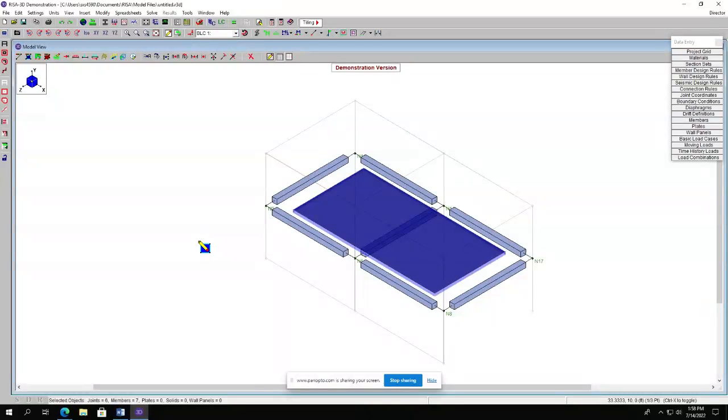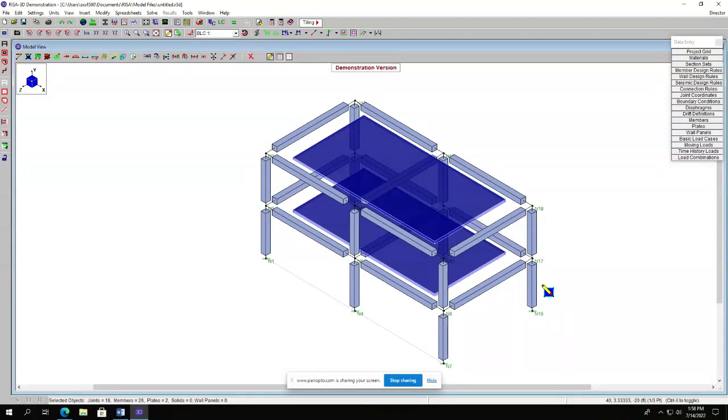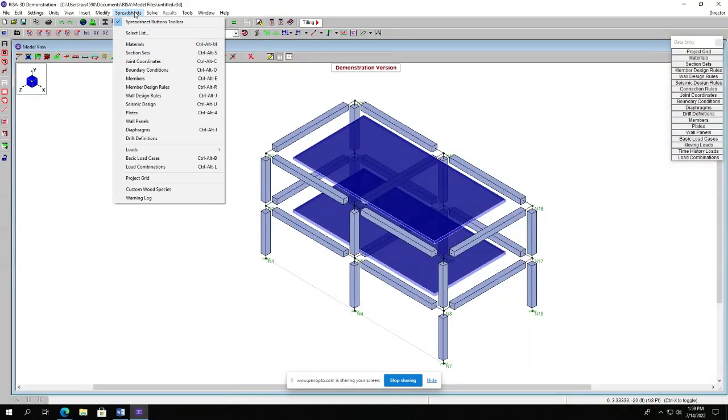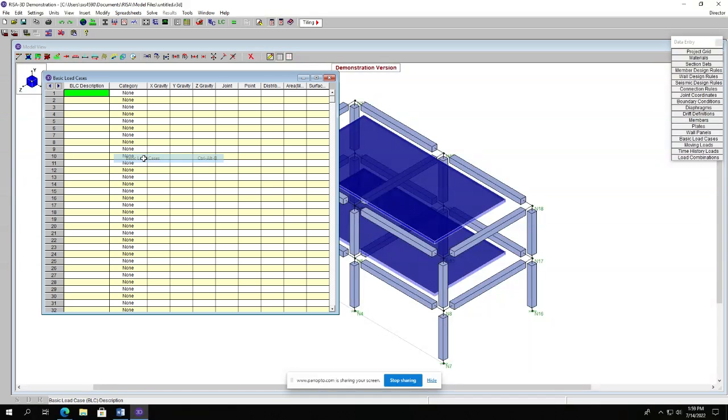Now what we're gonna do is click on select the entire model. Okay, here's our model. This is the two-story floor with two different bays. This will differ according to your project statement. Now we need to apply the loads, right? Dead load and live load and with wind and seismic. Go to the spreadsheets and then go to the basic load cases and then we see this kind of stuff. Add the dead load right here.